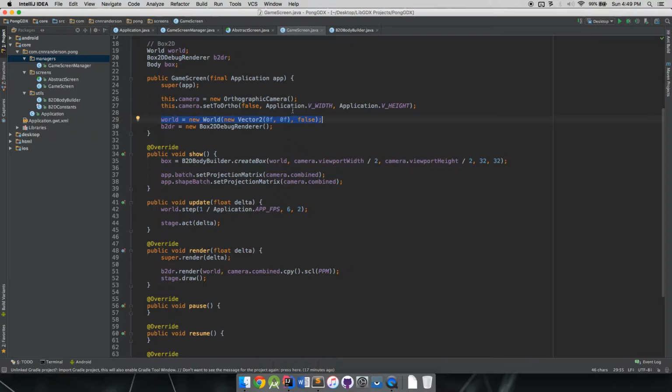If we keep showing the screen and setting the screen, the Box2D world will just keep calling all this stuff, and you'll see that we create a box every time the show gets called, so the boxes will just multiply over time anytime we enter this particular screen. So I'm actually just going to move this to the show method. That way, when we get into our game screen, it'll call it once it shows, and it'll give us a new world to work with.